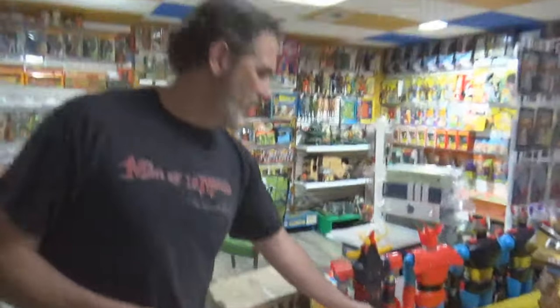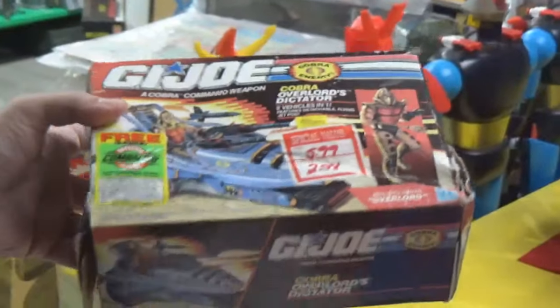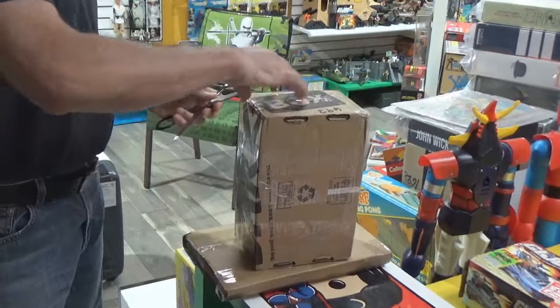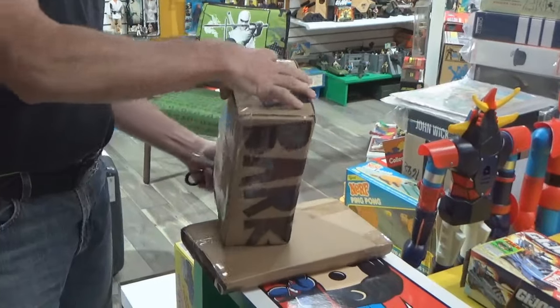Now, you remember we had just done this one. I straightened it out a little bit, but you can tell the box is still damaged pretty good. There's loose stuff in here now. I contacted the seller and he said, actually, I have another one, I'll send it to you. So he's willing to work with me and try to fix it. And I appreciate that. I get upset for the obvious reasons, because often it's very hard to work with a seller after something's been damaged. But he sent another one, and this is it. I'm going to open this up, and hopefully it's in better shape than that one, if I can figure the box out.